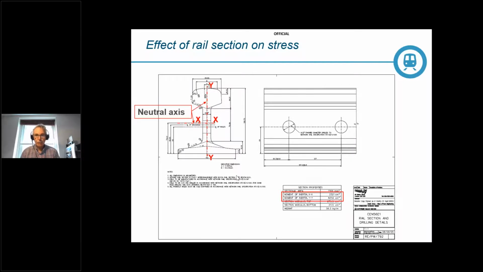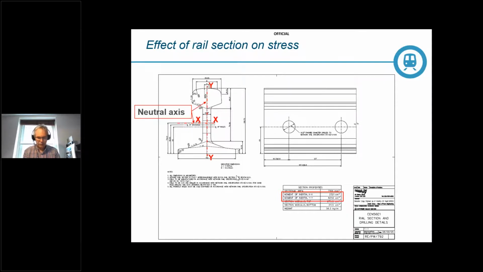And if you see in the red box in the chart, the IXX is much greater than the IYY dimensions. This is because we want the rail to resist bending in the vertical direction from train loading, but we want the rail to bend easily and smoothly into a large radius curve to follow the railway alignment, as I said, I've highlighted in the red box there.